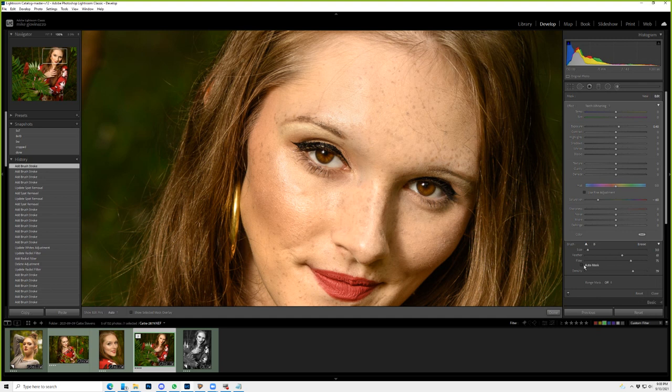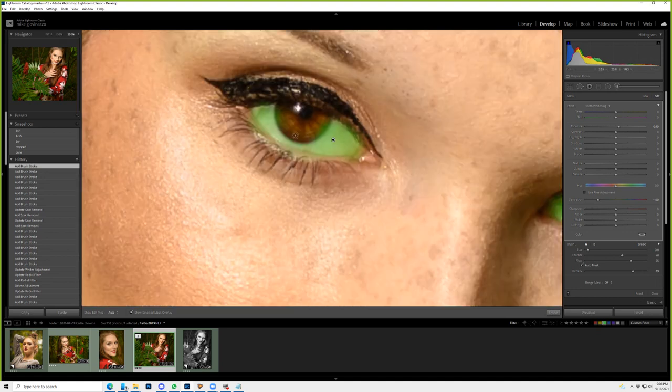Okay, while I'm here, catch lights, there's a nice little catch light there. I can hit this and I can give myself a new brush and just bump up the exposure a little bit. And I'm just going to make it a little bit bigger. And I can just do a quick tap. Boom. And then I'm going to go over to the other eye and just give it a little quick tap. And I did that tap at density of 79 because I've been playing with density and flow. I usually don't do that. But anyways, I'll just give it another tap here, another tap there.